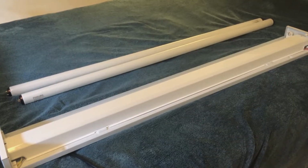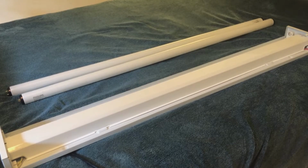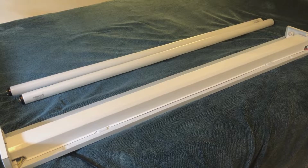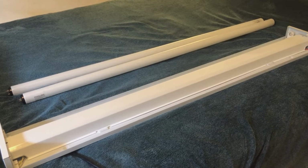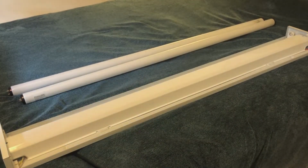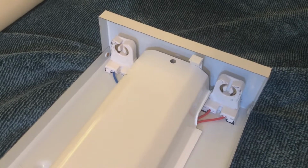Alright, well, that was easier than I was expecting. Last time I tried to take them out, it was incredibly hard to do. But I guess I learned how to do them. Now I guess, well, we'll take a look. Here, I'm just gonna move the... I can't keep moving the thing. So we'll take a look at the ends of the fixture here.